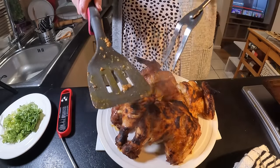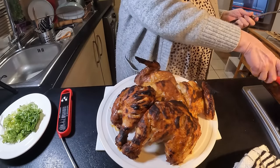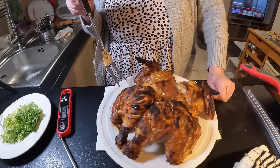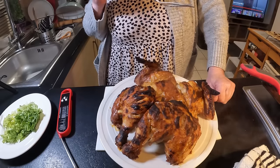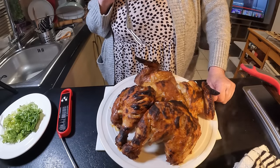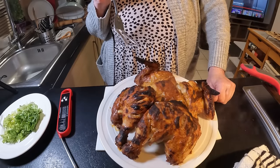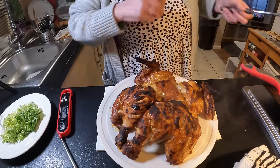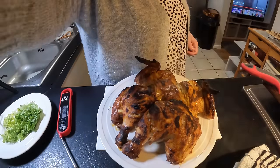Look at that beauty there. Now I must admit, that does look appetizing. And any of the juices that form underneath, I'm sure Ian and me will be dipping the garlic and coriander bread in there. But this does need to rest. As you can see, the steam coming off it. It's well cooked. And I'll just clean up and then we'll come back when we're ready to taste.